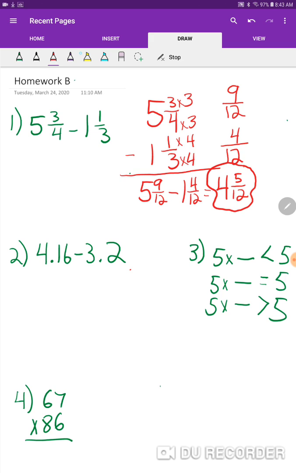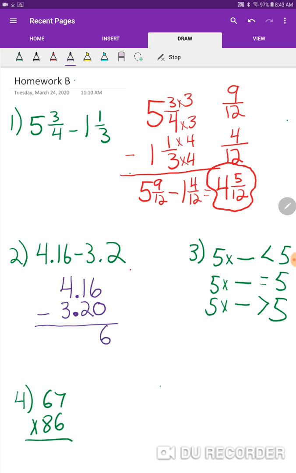Okay, number 2, let's switch colors. Number 2, we have adding and subtracting of decimals. So what's the rule with that? Oh yeah, line up the decimal. So watch how I do this. I go 4 and 16/100ths, and now when I subtract the second number, look, I don't even write the second number. I just line up the decimal first before I even write the other number. That way I don't get tricked, and I put the whole number with the whole number and the tenths with the tenths. I add my 0 right there.